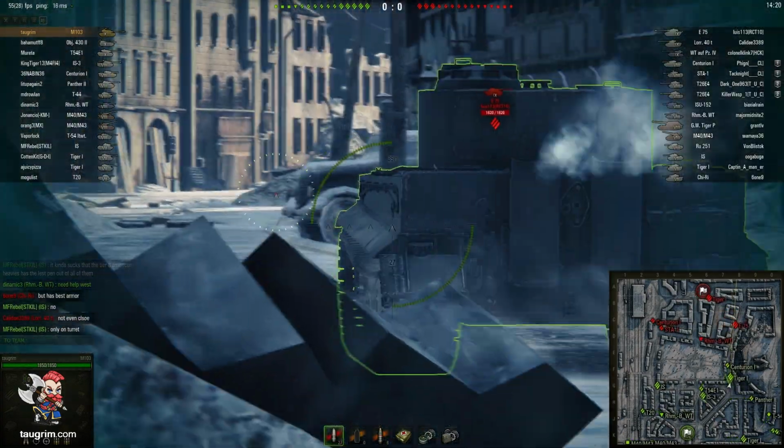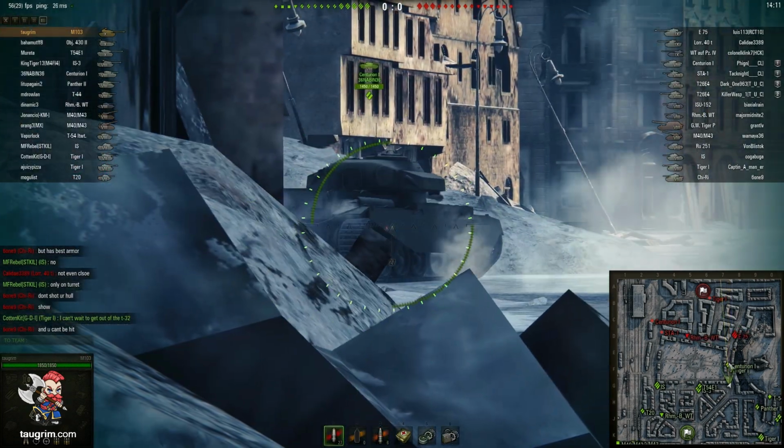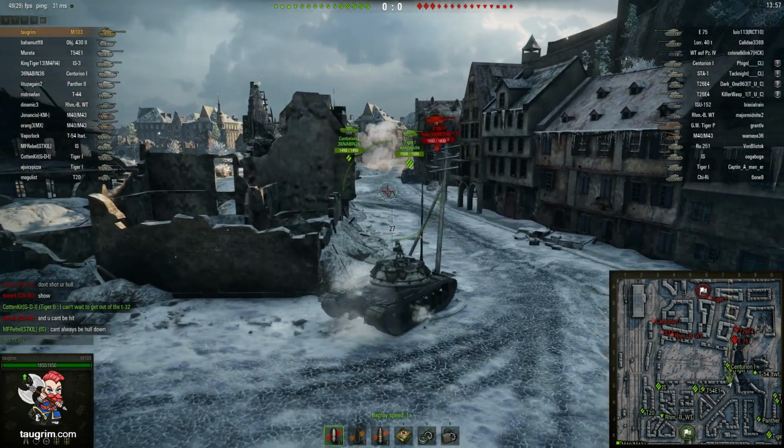The spot that I'm in right now, G7, is a fantastic spot if you're playing hull down because it totally covers your lower front glacis, most of your turret, and if you need to, you can pull back a little bit to the west to have complete hard cover.